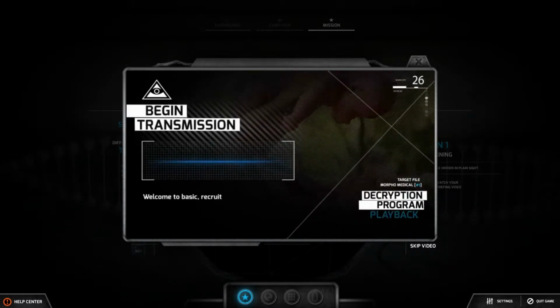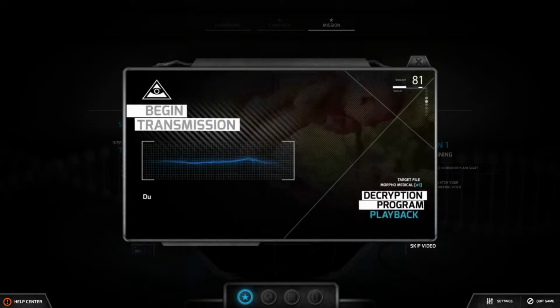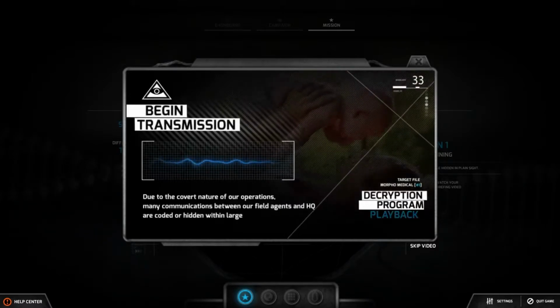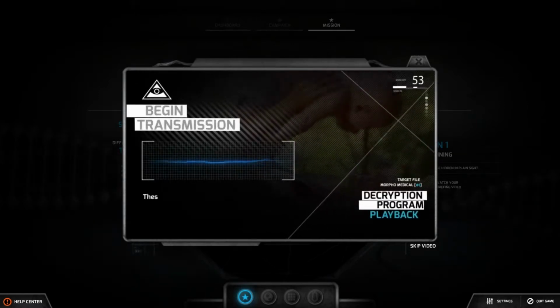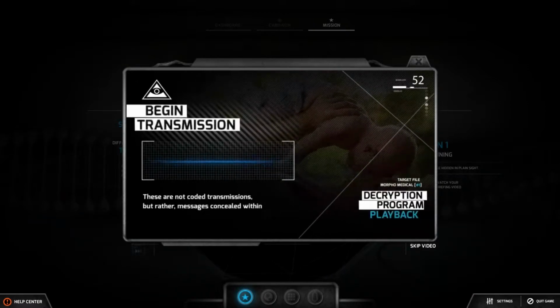Welcome to Basic, Recruit. We need to test your skills and train you in the techniques of the Black Watchman. Due to the covert nature of our operations, many communications between our field agents and HQ are coded or hidden within larger pockets of data. For your first task, you must learn to see messages hidden in plain sight. These are not coded transmissions, but rather messages concealed within larger amounts of information.